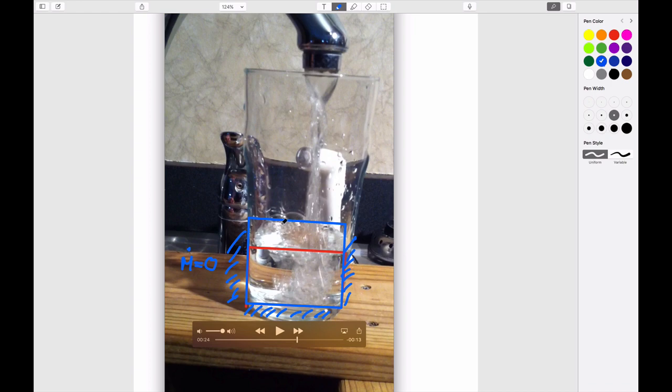And the other thing that we might want to do is that this is definitely fluid coming in through here at some mass rate, which is not equal to zero. But if we tag this surface here to be moving at some velocity, which I'll very deliberately call the velocity of the control surface here, because clearly this surface is moving at some velocity, but this surface is not moving at all. So in this particular case, the velocity of the control volume is not equal to the velocity of the control surface. So there's a subtle distinction. And so the mass flow rate across this surface would be equal to zero, but there'd be some mass in.